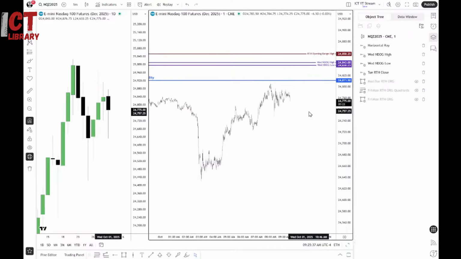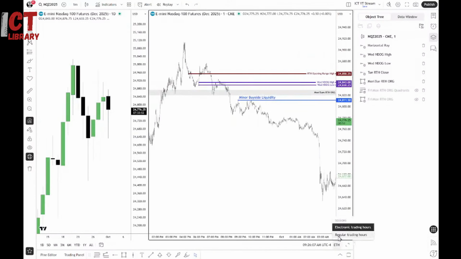There's orders, and then there's inefficiencies where the market will book price in that particular range because it hadn't spent enough time sufficiently offering buy side and sell side delivery. That's not liquidity. It's passing through a predetermined range. And I'll explain that in a couple minutes. But right now, I want to show you also the Monday, Tuesday regular trading hours opening range gap. We'll highlight that on the chart too.